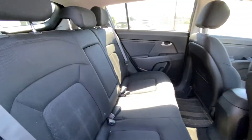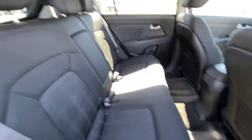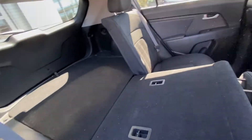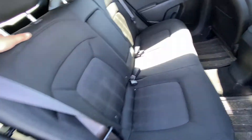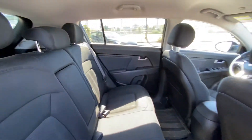Looking at the interior here, we have the cloth bench seat in the rear with a 60-40 split. Tons of room back here — lots of legroom and lots of headroom. Seats fold down nice and flat with tons of trunk room, and even more with the seats nice and flat. All three seats in the back are car seat ready as well, so for a young starter family this might be ideal with all the car seat readiness and the all-wheel drive.